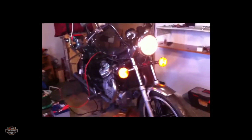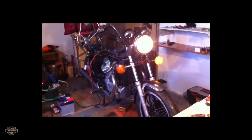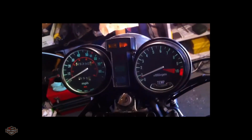It's a beauty. A memory. Still have to put parts together. I'm cooking. I just fixed the electrics. And it sounds beautiful. Holding at around 800 RPM. Beautiful.